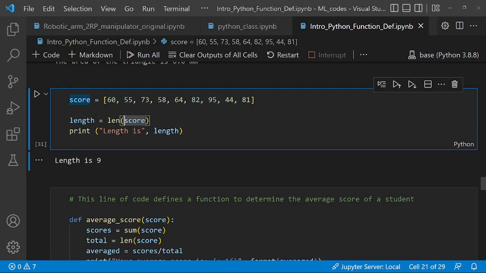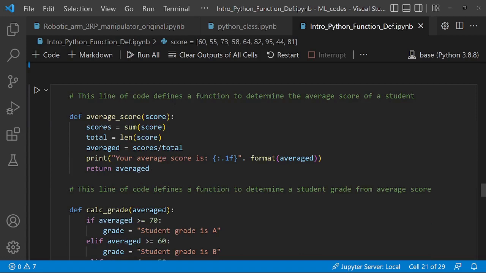So what I want to do is just to count the number of elements here. So 1, 2, 3, 4, 5, 6, 7, 8, 9. So that will be 9 elements. So if I run this now, we see length is 9, so that's 9 elements in this identifier score. So we know for average you have to add all of this and divide it by the number of it. So that will be the summation of this divided by the length will give me the average of that. So I'm creating the function here.